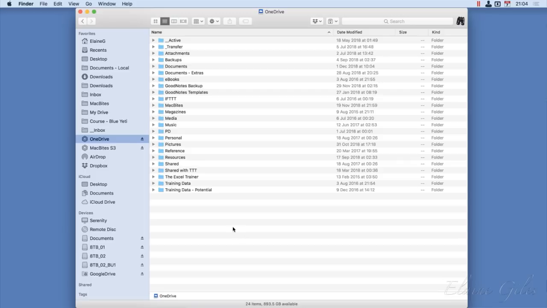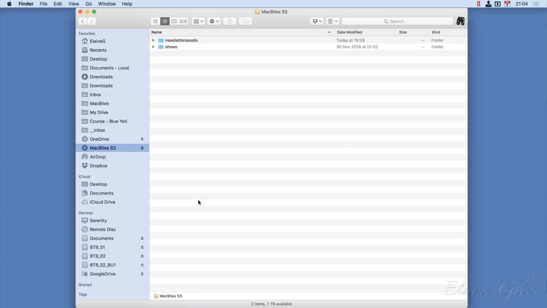Now, what I'm using it for, which is something that I don't know another way as seamless to do it as I'm doing it with this, is the MacBites stuff. The MacBites stuff is on an Amazon S3 bucket. An Amazon S3, you can access it via an FTP client like Transmit or CyberDuck. But then you've got to make the effort to actually go and log in and upload the stuff and then close the app down, and then you realise you've not set the properties and then you've got to go back into it. So it's just a pain.